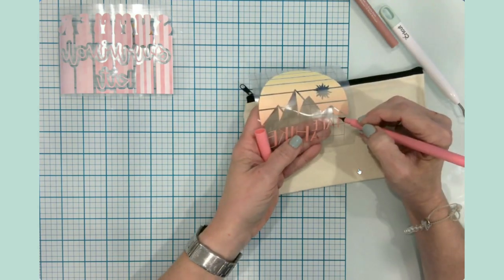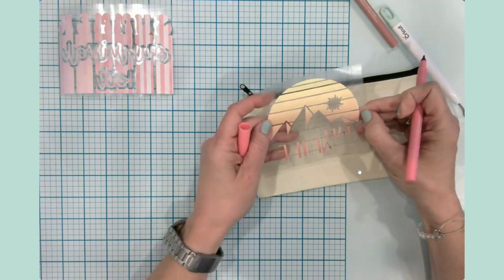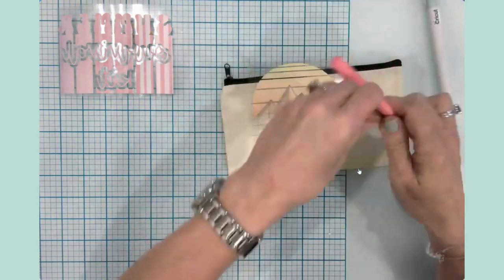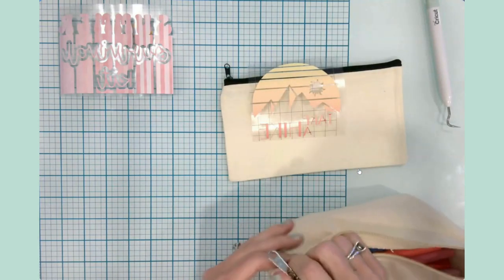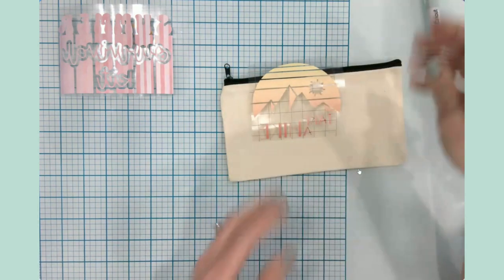Because it's a gradient image, to me it's not a big deal if it's a little bit different in color from the infusible ink sheet. I'm okay with that. This is just going in my hiking bag anyway. Okay, so we got those put back in there.